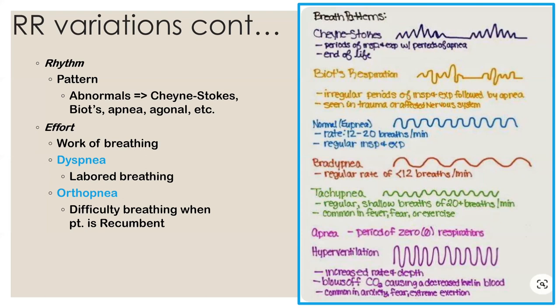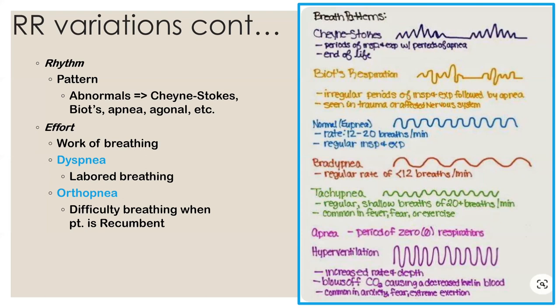And then along with assessing rhythm, we're going to assess the effort. So we want to know about the respiratory effort. What degree of work is required for this patient to breathe? If they have normal respiratory effort, then their breathing is effortless, just like you and me. They just breathe normally, no signs of looking distressed or anything. When you get into patients who have respiratory problems, such as asthma or pneumonia, the person may work harder to breathe, and then you'll see them just like, and you can't see me, but you can imagine what I look like when you hear that sound.